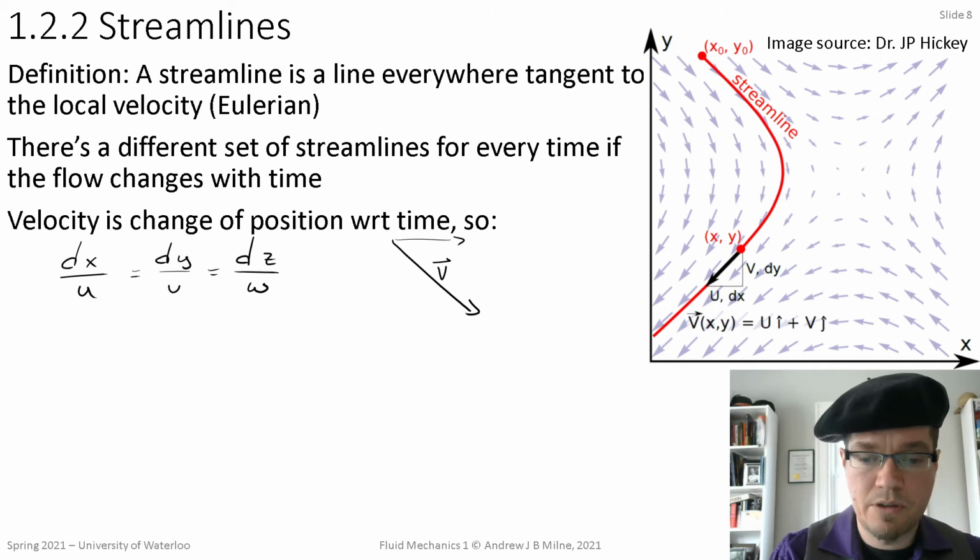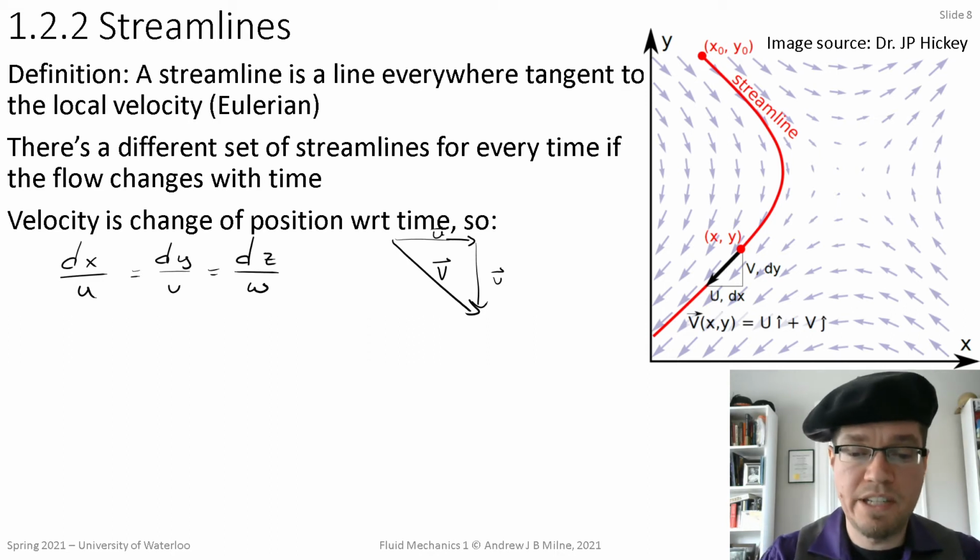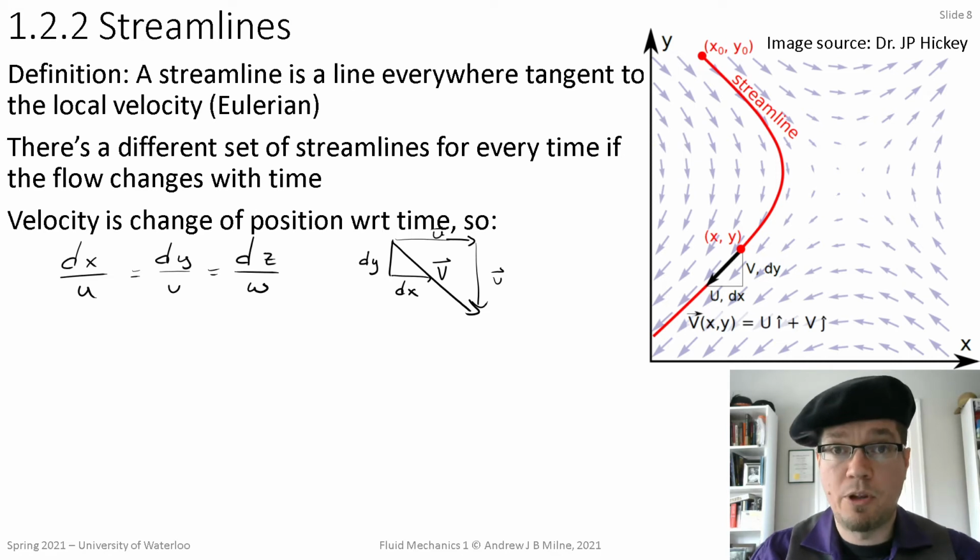Thinking about it with just two components for the sake of ease, if this is your velocity v made up of some component u and some component little v, then over some small time dt, that fluid parcel is going to move some dy by some dx. And if you look at those, they are similar triangles. They have equal angles, which means they must have equal ratios of their lengths.